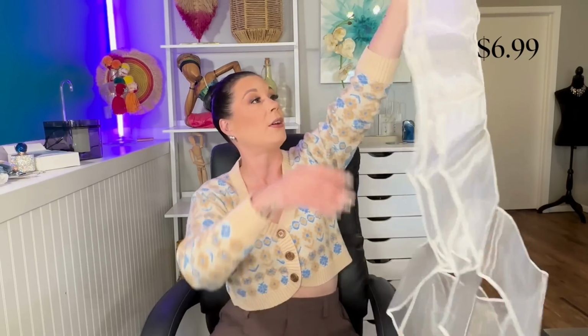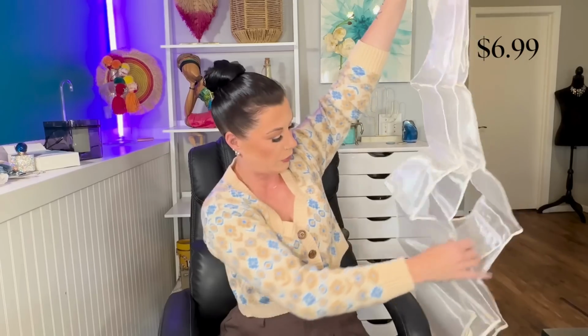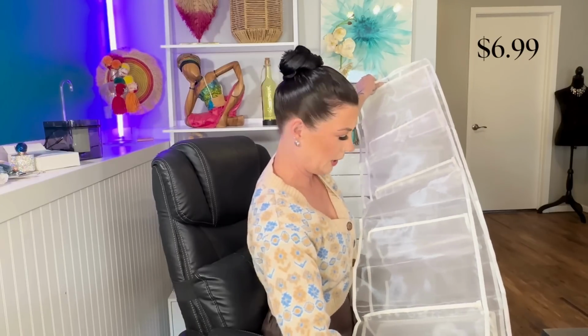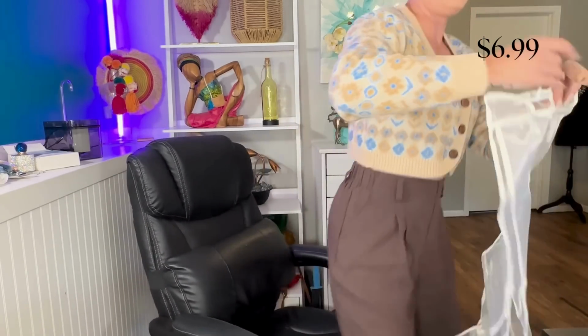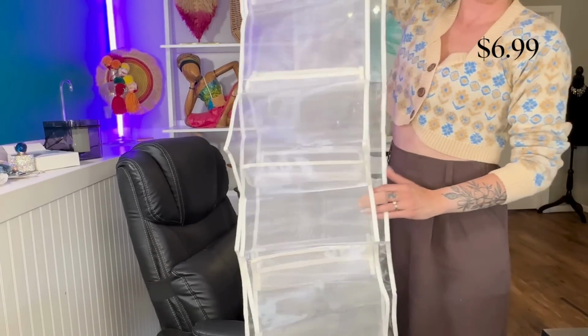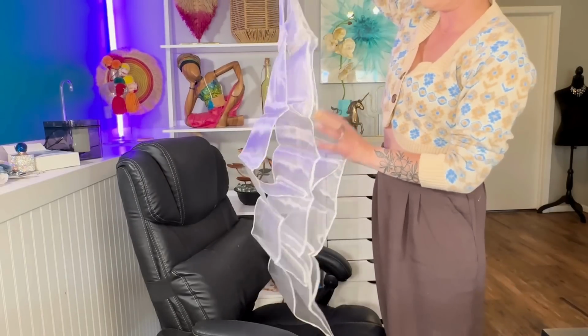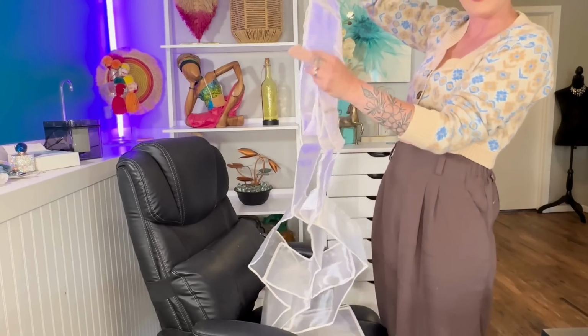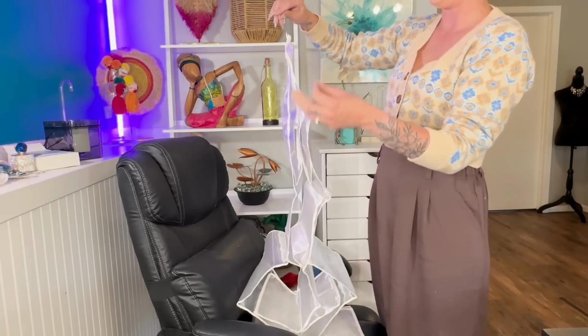And then the last gadgety thing that I picked up is this guy. This is a purse hanger, and you can put in here 1, 2, 3, 4, 8 purses. 1, 2, 3, 4, 5. No, 10 purses. You can put 10 purses in here. So you would hang this in a closet or on a door or something, and then you have a slot for a purse here and a slot for a purse here, and that's all throughout. So you can store 10 purses in here without them being hung or without them being flopped over.